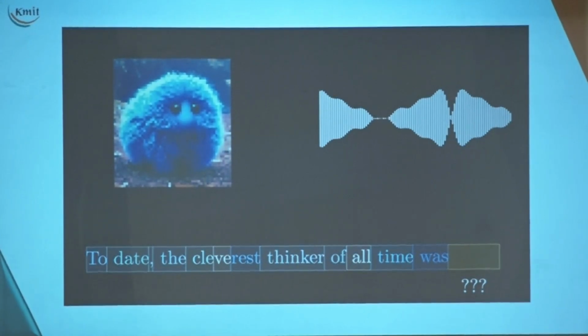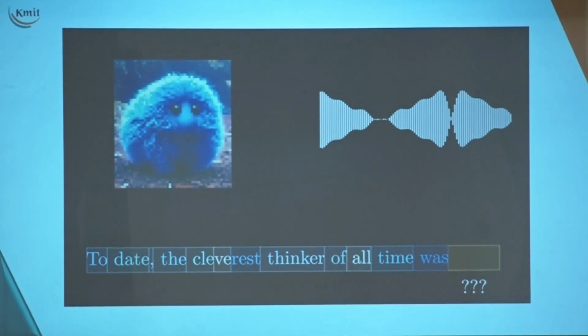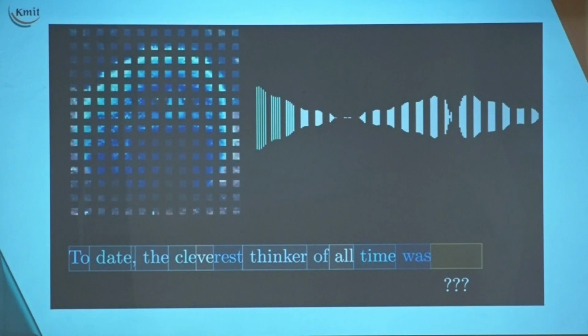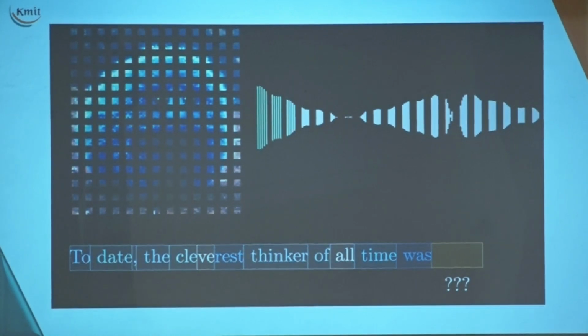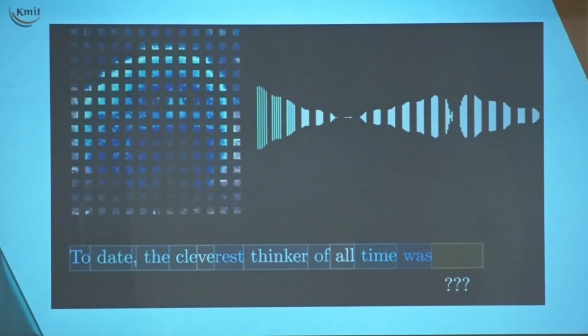Put embeddings. When I take input data, it might not only be a sentence. It can be an image. It can be voice data also. What happens when I take an image? If it is text data, I divide that into tokens. If I take an image for a transformer model, it divides the entire image into some blocks, as you can see. This is the image. The image has been divided into these tokens.